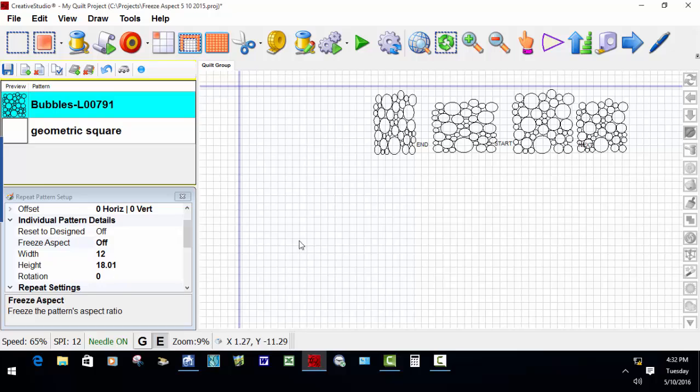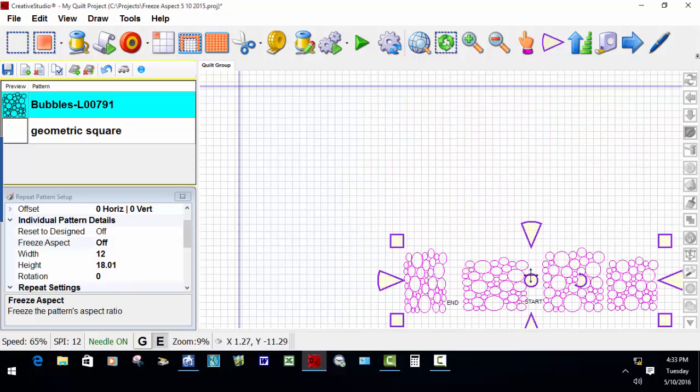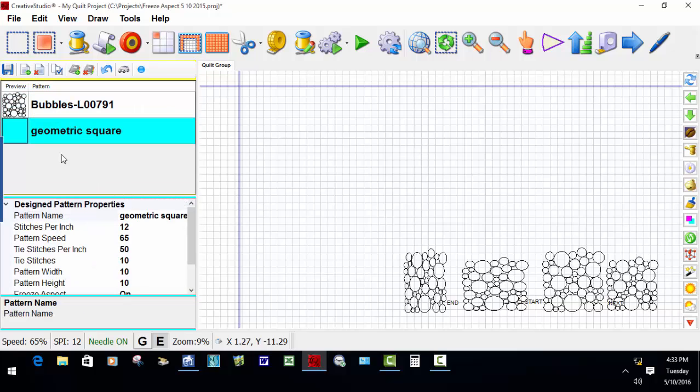There are some occasions where you would want to turn the freeze aspect off. And one of the cases is with this geometric square. If I take the geometric square, I'm going to get out of the setup.